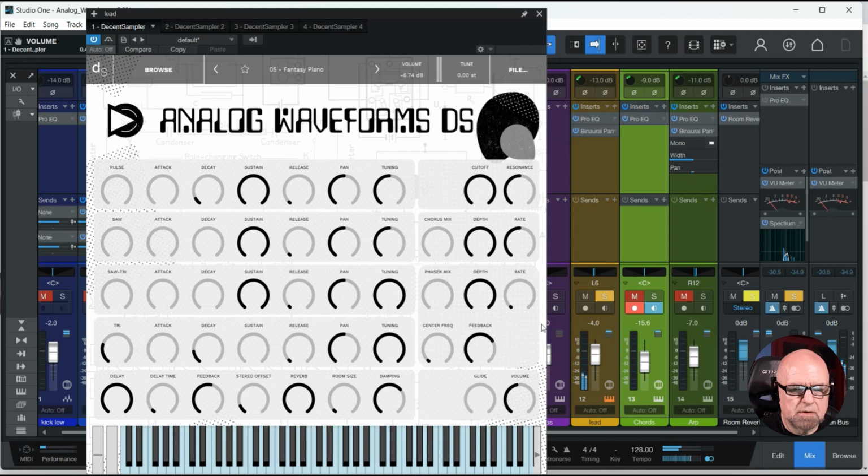It certainly helped it, I think. It's also playing in a higher register, the MIDI notes, so you have to kind of keep that in mind too.